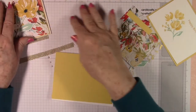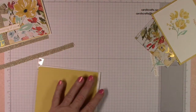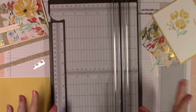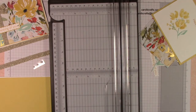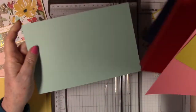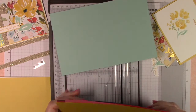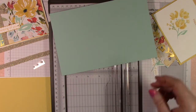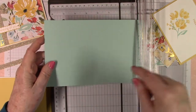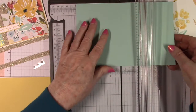Guess what, guys? We get to cut a pool party. I always forget something, so that's what I forgot this time. So get your pool party cardstock out. This is the pool party here, this beautiful, light blue there. And we need a 4 by 5 1/4. So this is already 5 1/2, so we're just going to do 4.